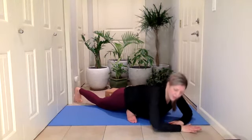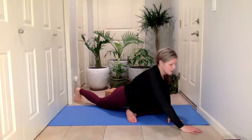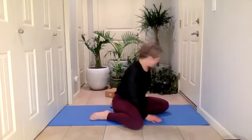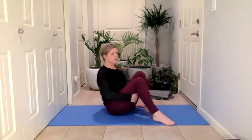Gently making your way out of Sleeping Swan. Just when you're starting to find that release, we're coming out of the posture. Okay, and then slowly releasing. Remove your props from the sides. Okay, one more posture, and then we'll make our way into Shavasana.